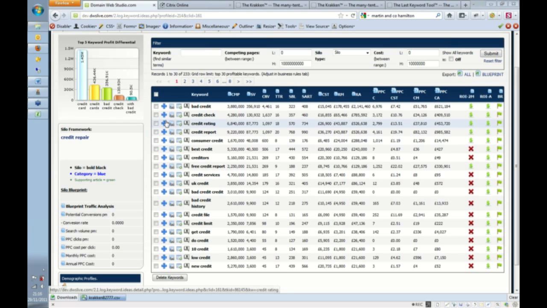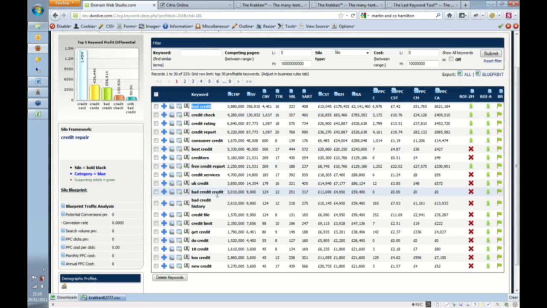Right, so let's assume we want bad credit in our blueprint. We know this is a silo keyword, we know that there's money being spent on it, and we know that there's enough traffic and enough stuff surrounding bad credit. If we drill deeper into this, we would find a whole subset of keywords that we could potentially rank.